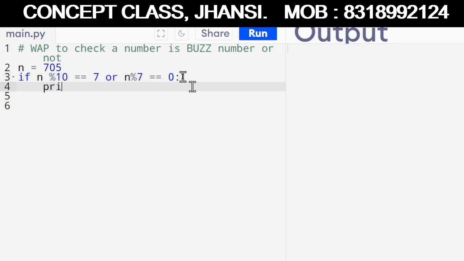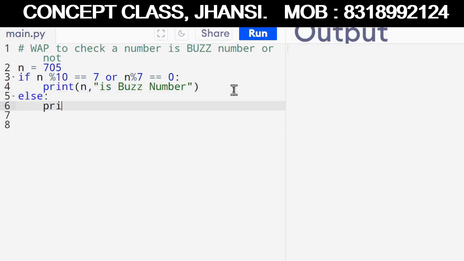Then print n is Buzz number, else n is not a Buzz number.